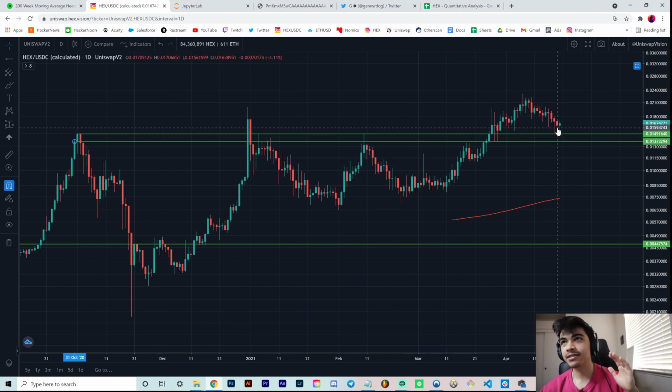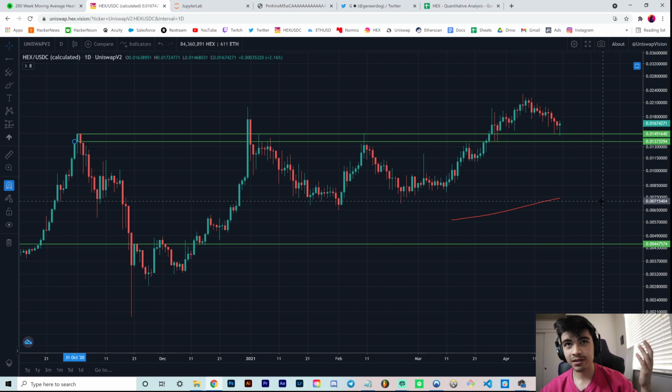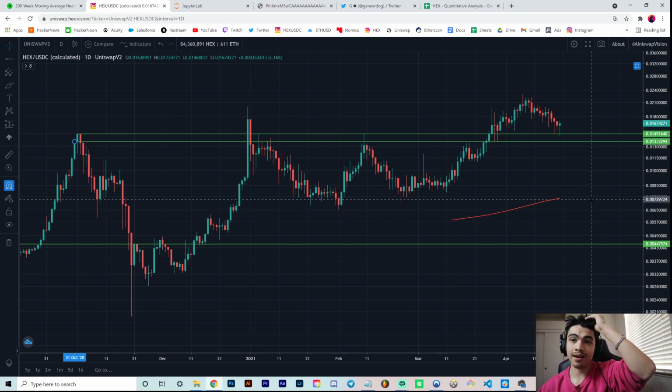Again, if we dip beneath the 1.37, 1.49 decisively, not just a wick, if we start closing full candles beneath that region, well then okay, let's adjust our perspective, let's adjust our analysis, and let's say maybe we are in a new bear sub cycle. But for now, I don't think we are in one yet. I'll happily change my mind.